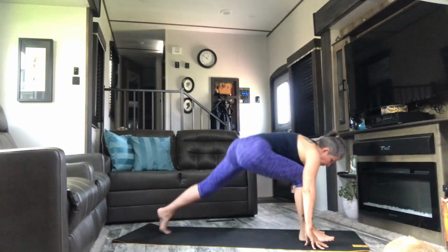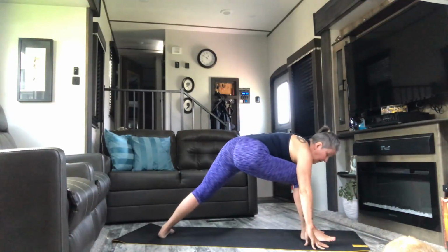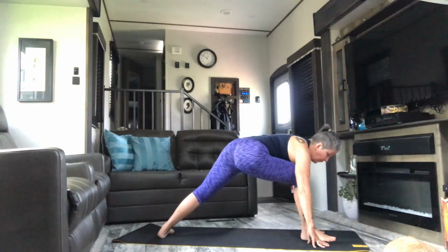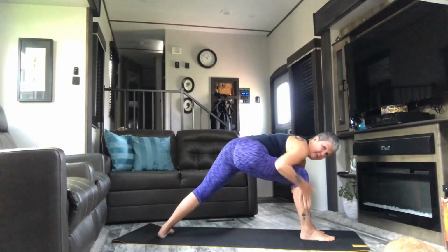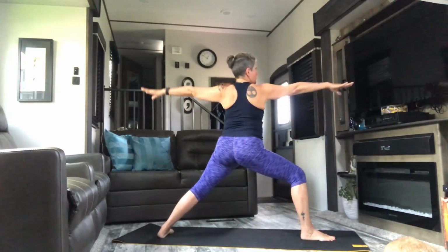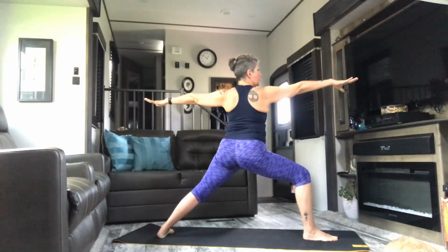Pivot your back foot flat and parallel with the back of the mat. You're drawing a straight line from your front heel to the arch of your back foot here. Again, that alignment in the front leg stays as it is. From here, windmill up, warrior two. Holding it here.